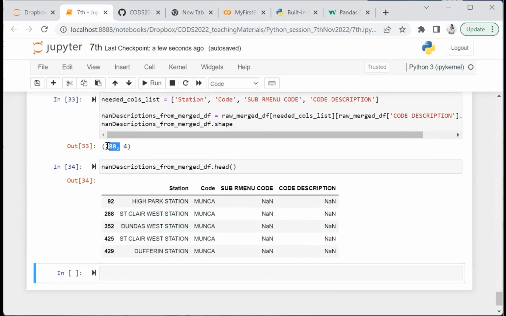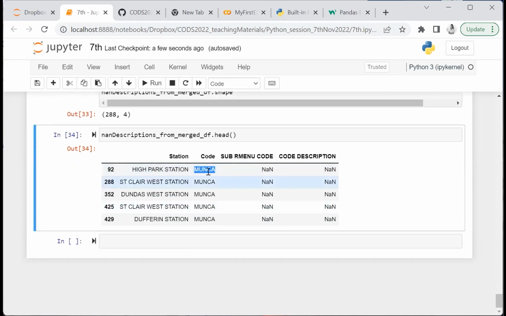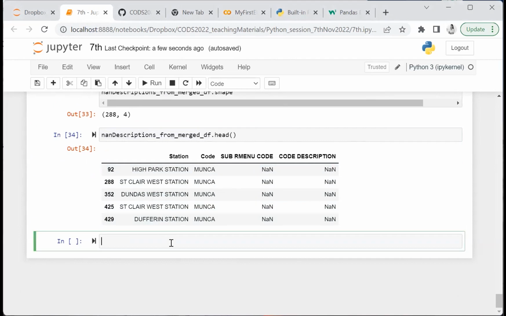How? What we can do is we can try to find out. Now we see there are 288 rows. Cool. But what about the unique values of code that did not obtain a match? We can use the unique method for that. If you try to access the guilty column, which is code, using the square brackets, and you apply the unique function on it, and I'll typecast this output into a list format.